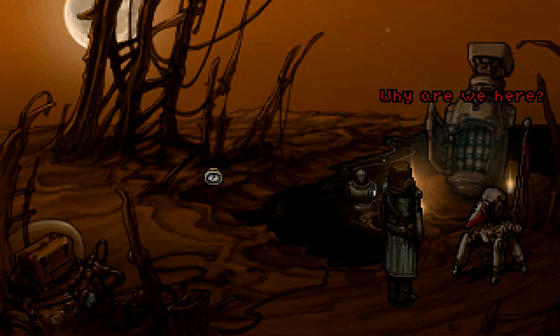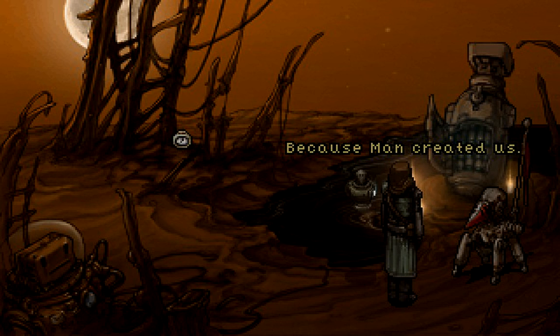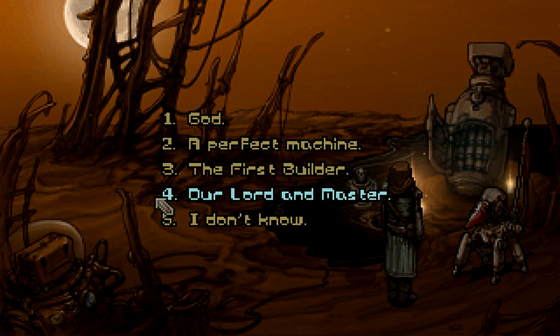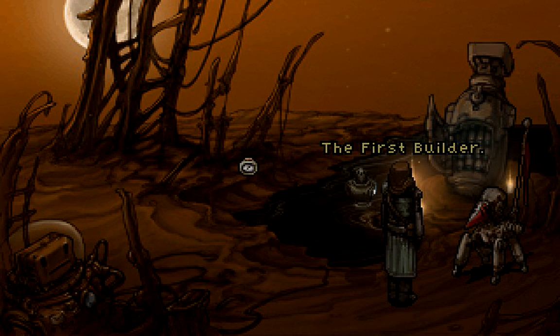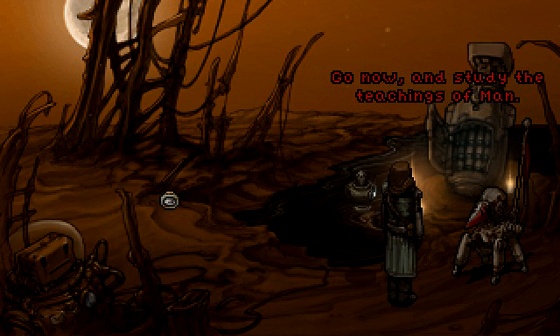Why are we here? Because man created us. Indeed. What is man? The first builder? Nay, but he is not the first builder. For first he spake, and spake the word, and 'twas the word that built the code. Go now and study the teachings of man.